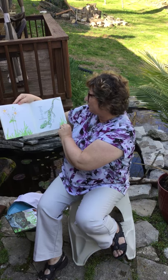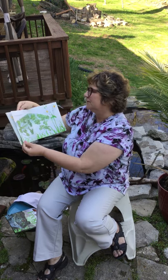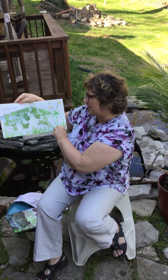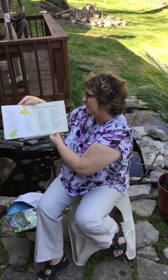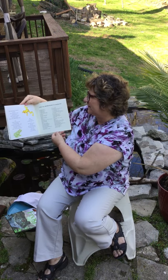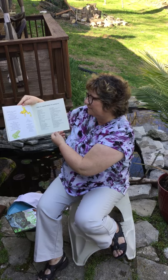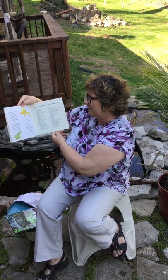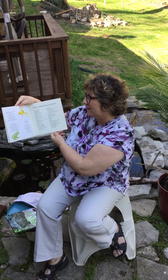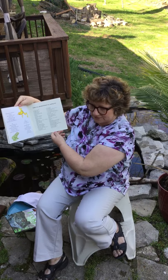Looking like the lichen where it likes to live, the salamander can be sure that it is really quite obscure. Because the world is hostile, all creatures need protection. They need to hide so thoroughly that they defy detection. So some of them use camouflage to fade away with ease from predators who like to dine upon these prey.